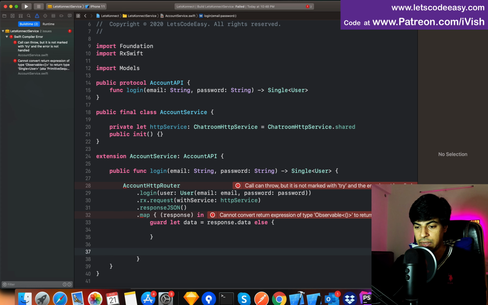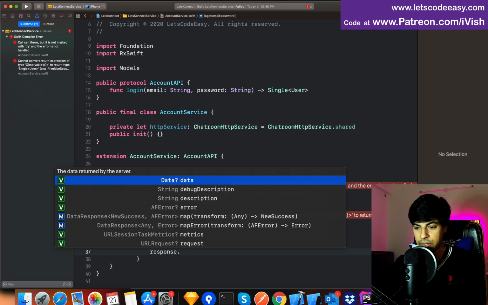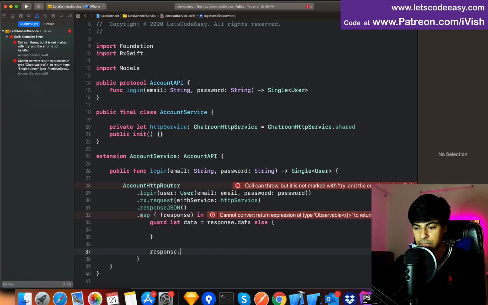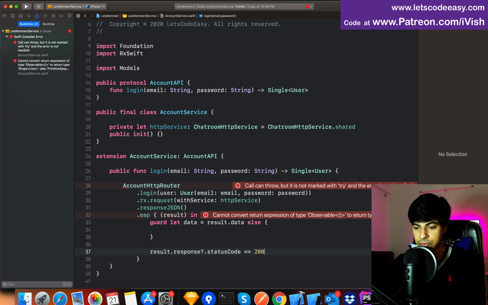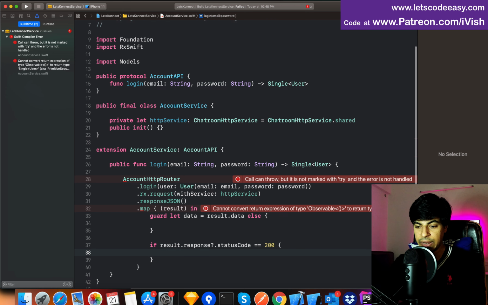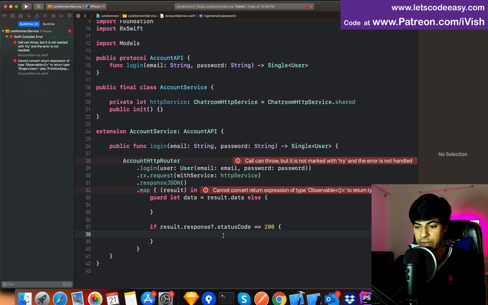And if this response dot status, okay, maybe you should call it result so that we don't confuse. Result dot data and result dot response dot status code. If it is 200, login case, it's going to be 200. That's where I handle the response. If it is 200, I'm going to consume this data for the positive case, where I know that it's going to be the result which I have received. And I'm gonna do something with that response.